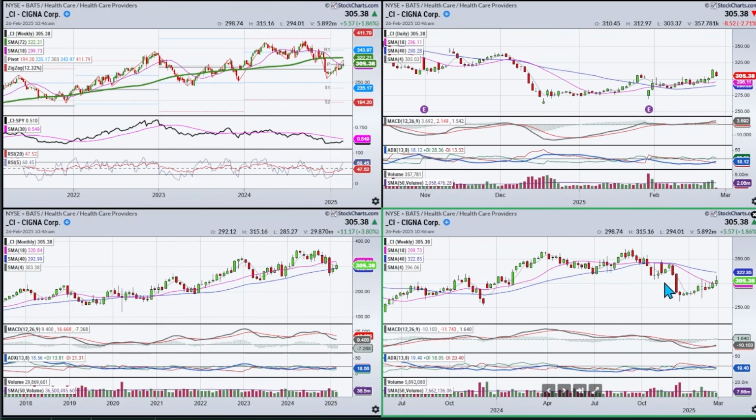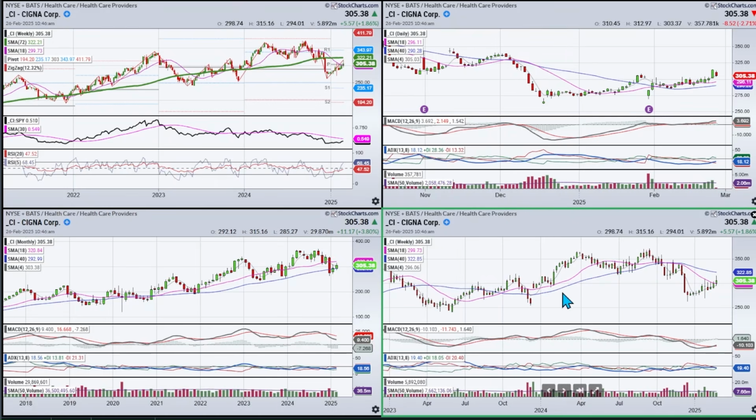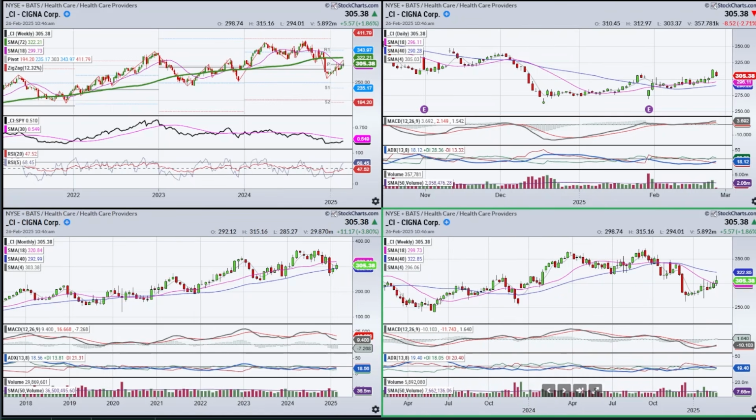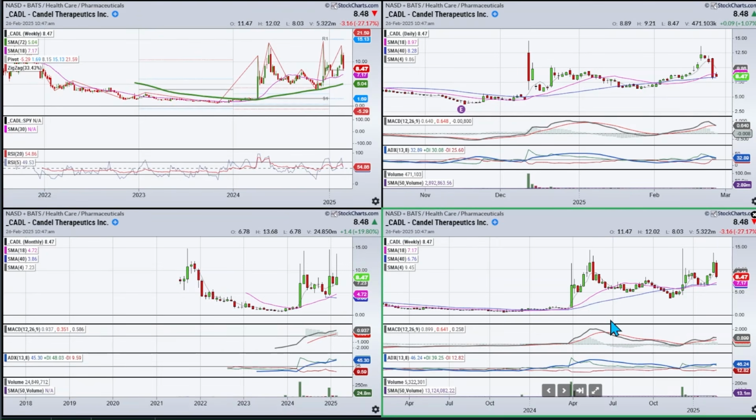All right, CI, too violent in the breakdown at the end of last year. You see the volume pattern, a little bit too sharp, and we're below the 18-month now. Now, the good news is that there's a decent amount of support. I don't think there's a lot of downside. I just don't think there's a lot of money to be made in this at this point. My guess is that it spends more time just working sideways in the near term. So we need this to rehab a little bit before it's going to be ready.